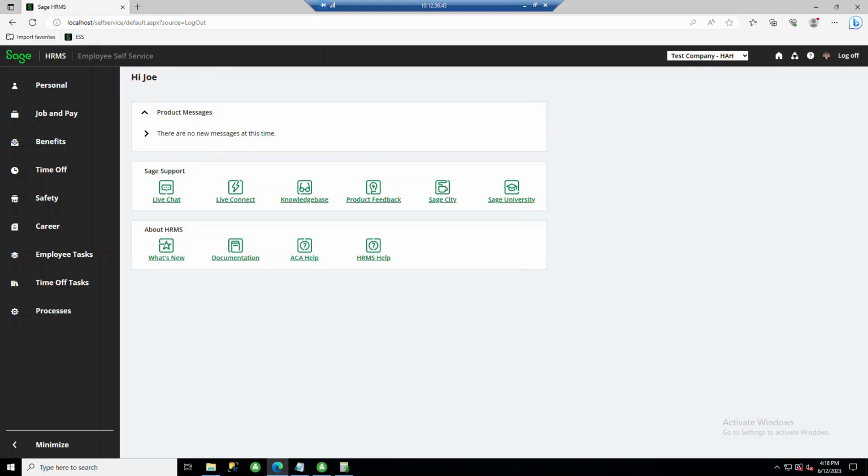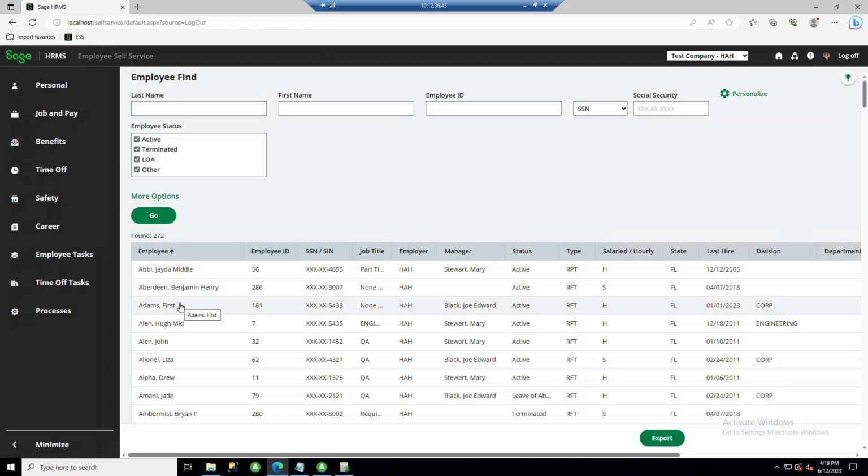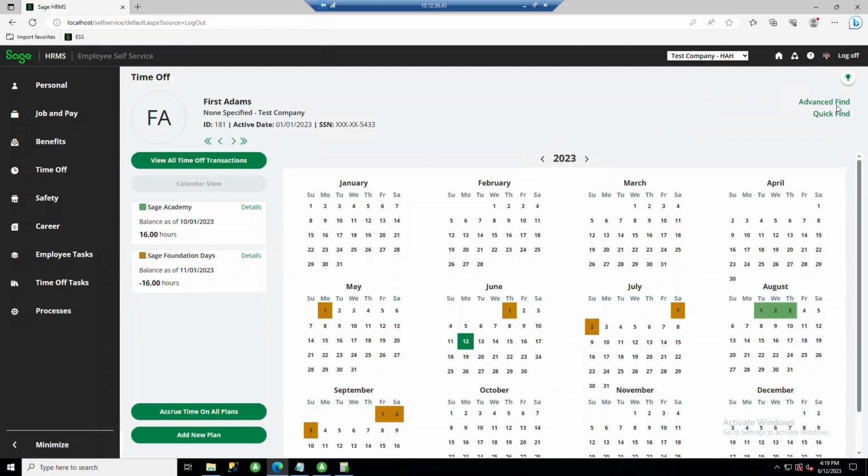For the employee pages, we have added the attendance summary, absence transactions, workers' compensation, and custom details. The attendance summary and absence transactions UIs can be accessed from the time off menu, and they have now been expanded to provide additional functionality as well as all be included in one area.